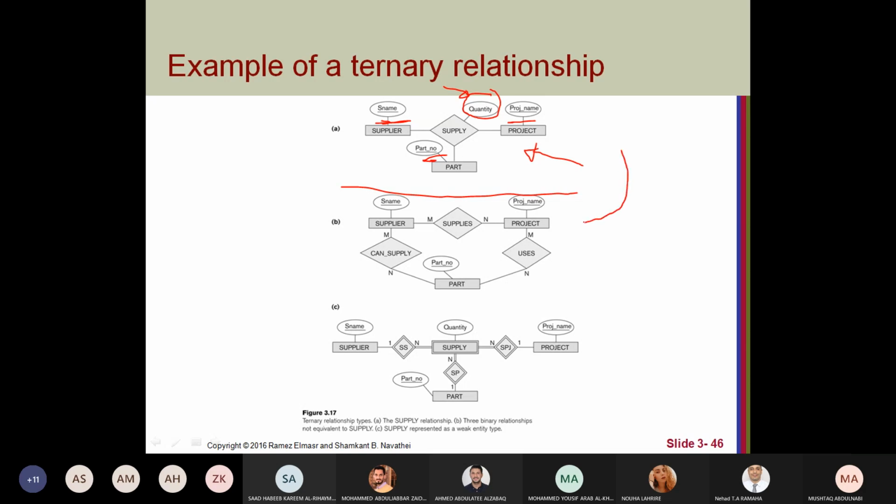This is another way to present this relationship, but this way will not give you the correct information.